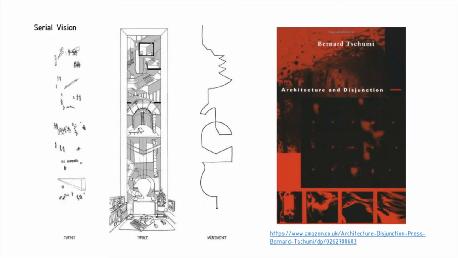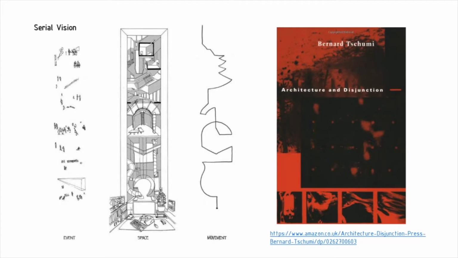So here I will highly recommend everyone to look at this book, which is written by Bernard Tschumi, which is very classical, called Architecture and Disjunction. The drawing on the left is inspired by this book. Here the students are trying to show the real and the fictional architectural elements of event, space and movements with varying levels of visibility and accessibility, which are disjoint and alternatively distributed across a building.